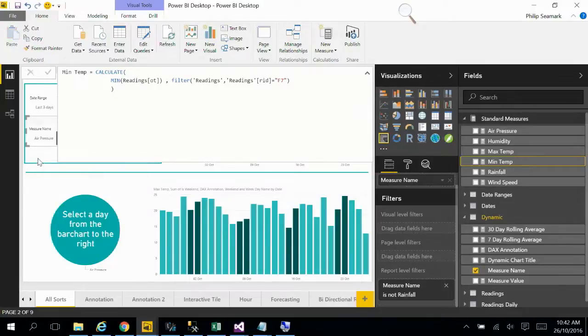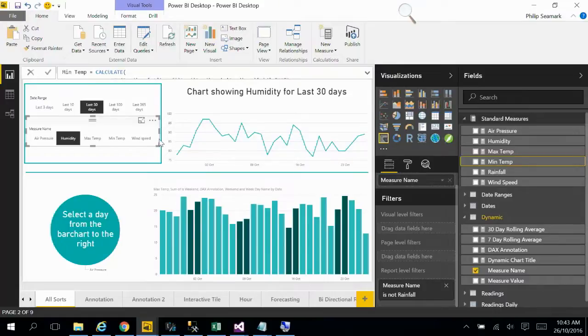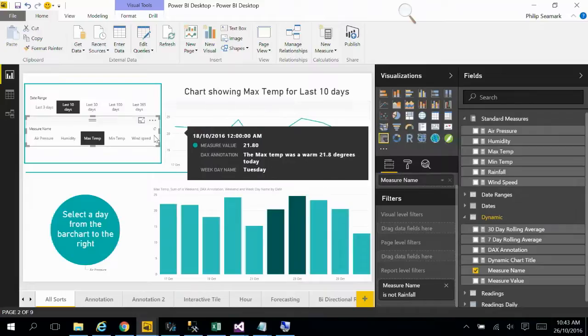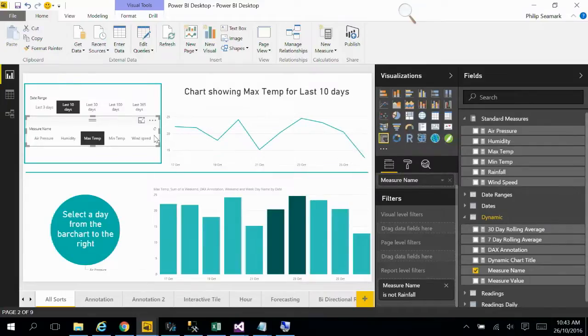So I think that, and for me to extend this, all I need to do is just adjust the appropriate switch statement, add the relevant ID into the measure table, and I can combine these here, so I can have the last 10 days of max temp to reduce the amount of pages I actually need to use.